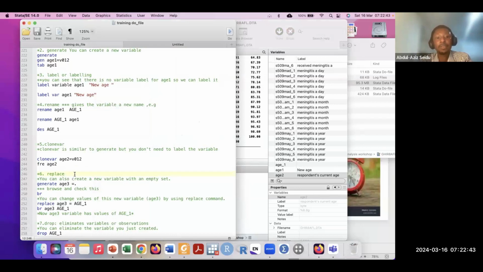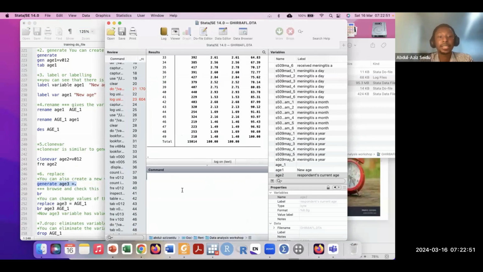You can create a new variable with an empty set. So for instance, I want to generate age3. So generate age3, or gen, which is a short form of generate, age3 is equal to missing. So remember the sample size for this is 15,014.